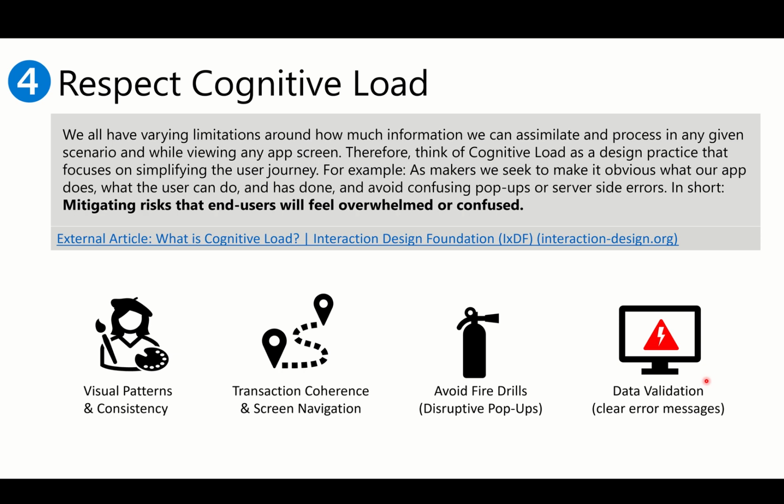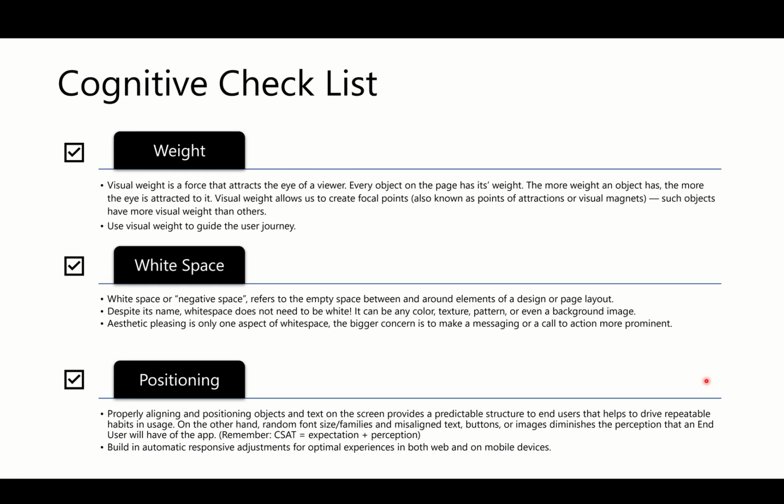Don't wait till they press submit and they get back a server error because they've done something that the data source does not allow. Do some pre-vetting of what they're doing on the screen. And then you can pop up a dialog box that's clearer, more actionable before they hit that submit button so that they know what to do and they won't be bothered by those server-side errors. There's quite a bit to say here. And again, the deep dive will cover these.